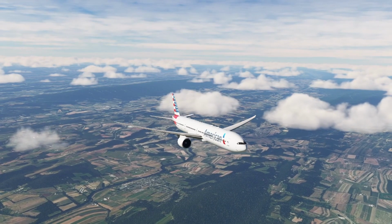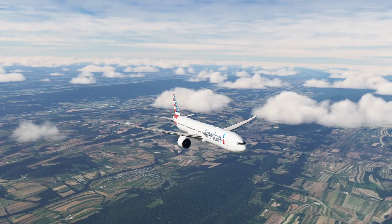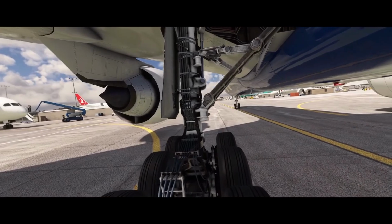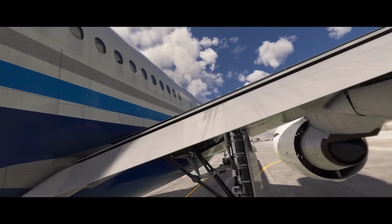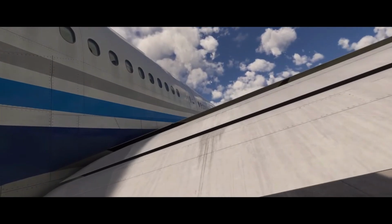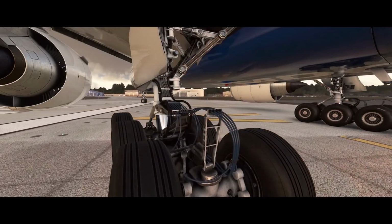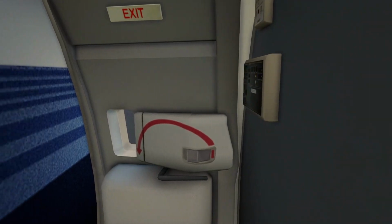Okay. Now let's talk about what will make this plane so unique and immersive, besides that it is from PMDG. Developers say that the plane systems will be based on their Boeing 737, but also will include some new really cool features such as an expansion of the maintenance tracking. J6 integration is in development for the plane, along with load management through the Universal Flight Tablet. There will be a fully explorable virtual cabin, and yes, it will finally be possible to open the cockpit door.